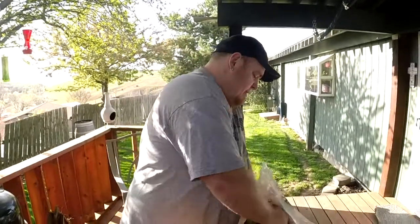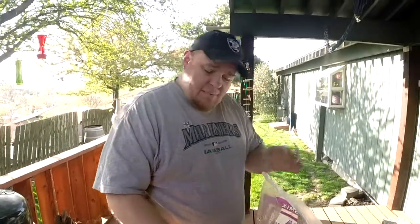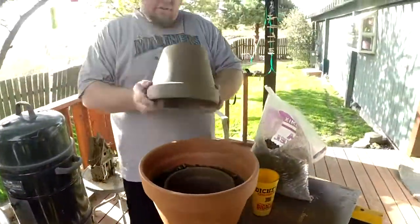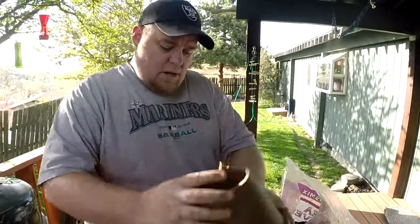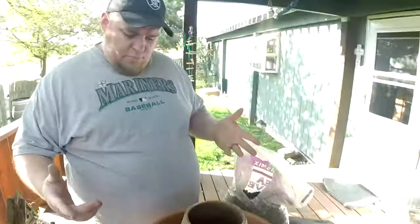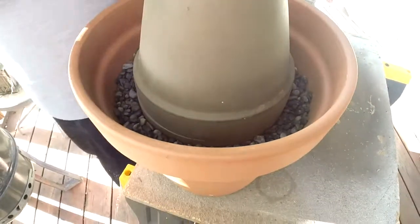Okay, so this is the first time I've ever done this. I got a clay pot for cooking chickens in my oven, and I was trying to learn how to use the lid, or the level here that we want. We are going to put this right on top. I'm guessing — I don't know — that the thing that's most important is that we cover up that seam. I don't know how far you have to go up, but there's that seam right there, so I'm going to try to cover that.